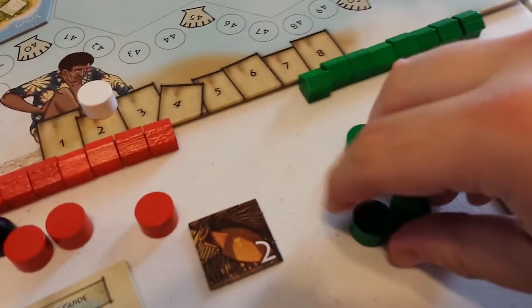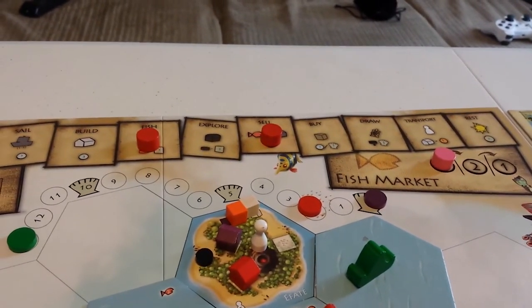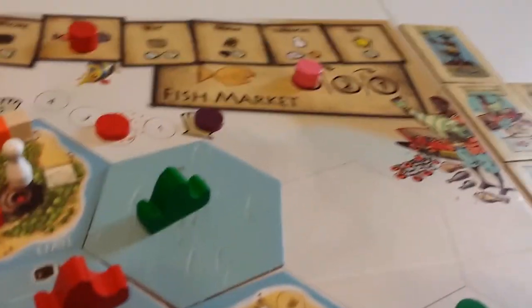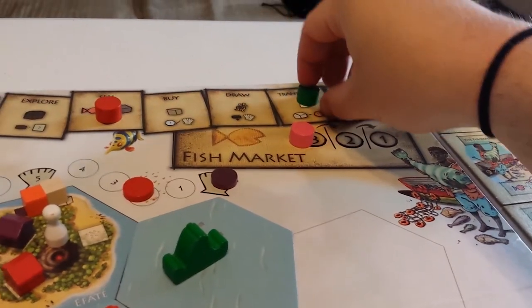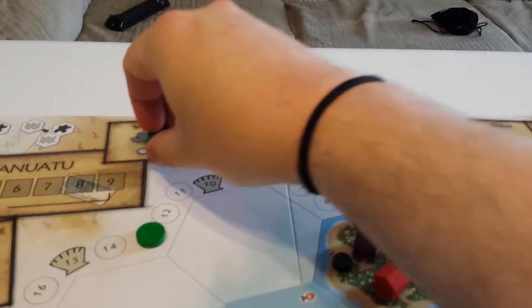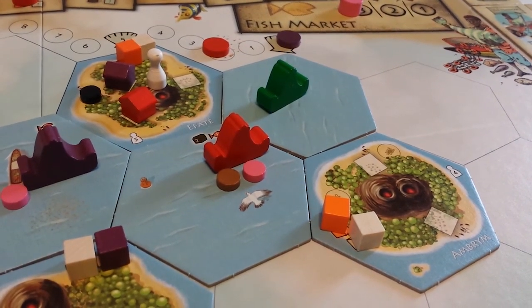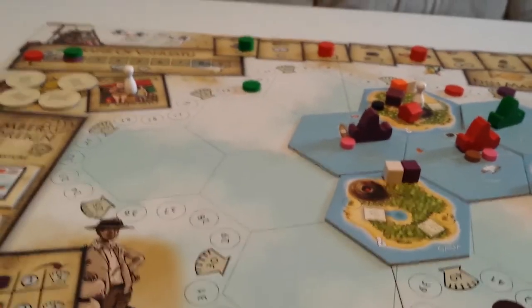Alright, now green's up. Green, what does green want to do? Green has the preacher. So green is going to go with transport and then sail. So he's still on the starting tile, so he wants to get to some better waters. Okay, so now we're at purple.